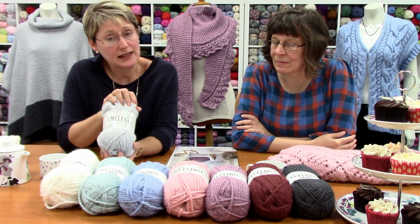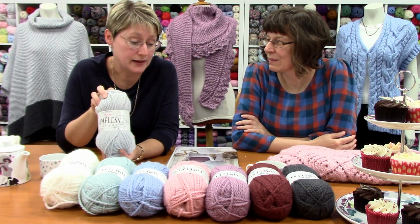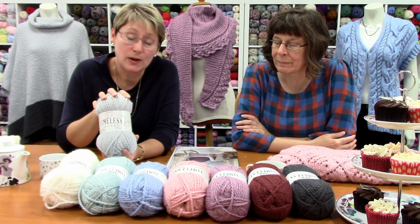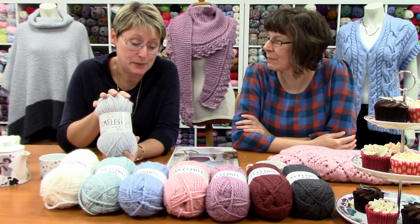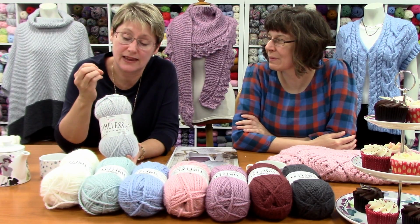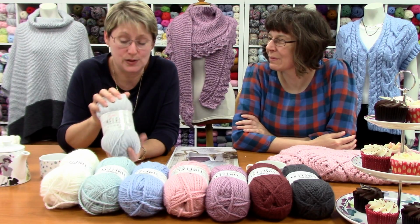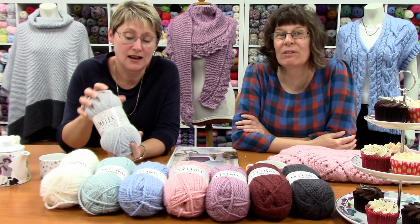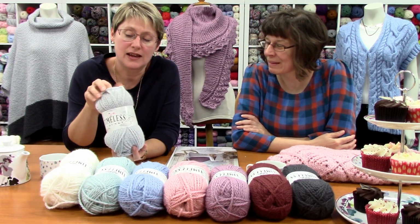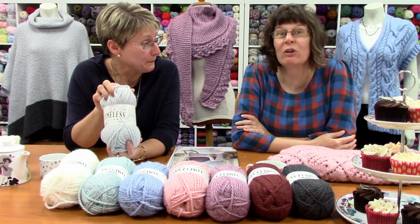So I'm going to give you a little bit of the technical information because obviously you'll need it. The ball sizes are 100 gram. It's 90% premium acrylic and 10% alpaca. The way it's been spun is so that the alpaca is on the outside of the yarn, which makes it super soft. It gives it that lovely fuzz. There's a little fluffiness to it that is just divine. It's very tactile. You want to touch it.